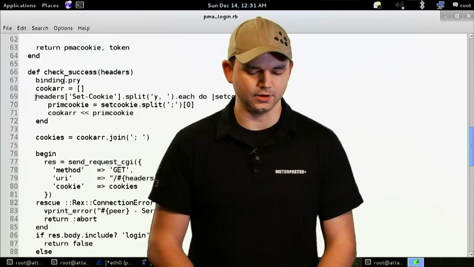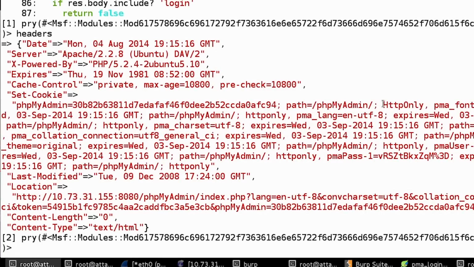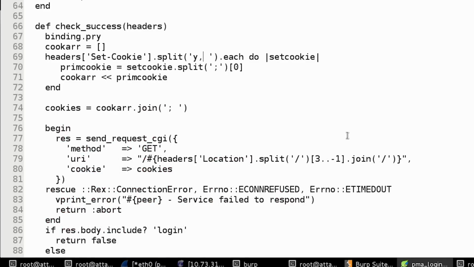So if we look in here, we make an array, then we parse the array for the set cookie option. Then we say, okay, anything ending in Y with a comma and a space, and you can see back over here there's HTTP only. The reason why I didn't say HTTP only like this is because it's not case sensitive throughout the whole thing. So here's an all lowercase one, and here's a camel cased one. So this is what breaks up different cookies that we're actually looking for.